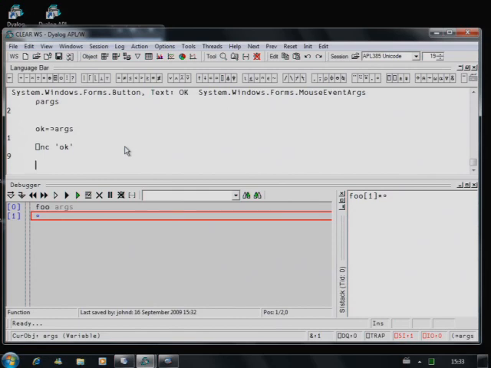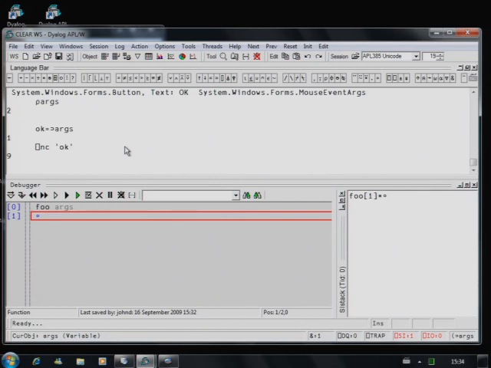Now, if you did another button, not OK, gets quad new button, and set its onClick event to foo. The reference that I see there is just System.Windows.Forms.Button. So there's no visual clue which button it is, but internally the reference is going to be different? Yes, there is a slight visual cue, because in fact it tells you it's a button, and it also tells you what the text is.